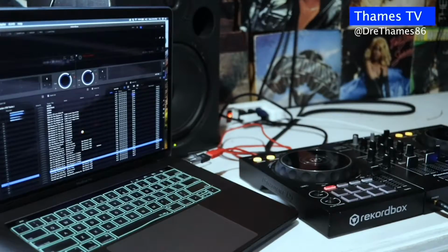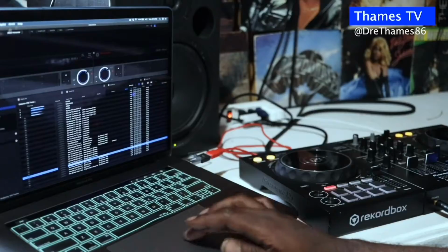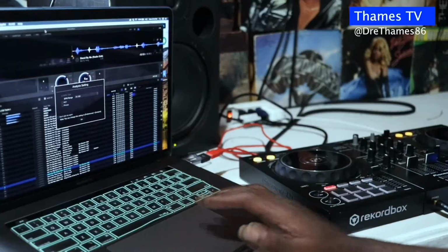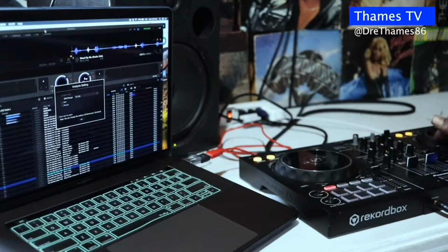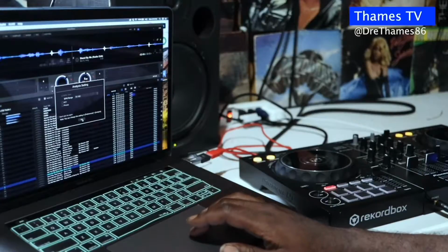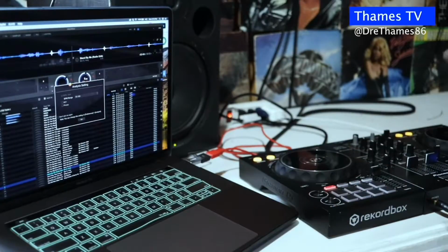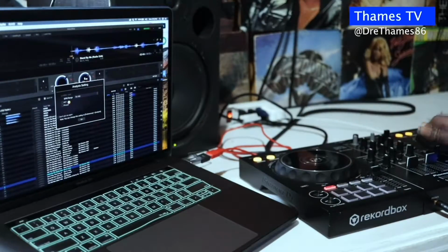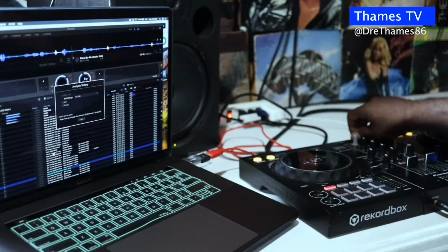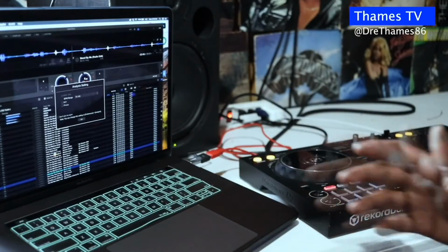I can force quit. Let's see. Okay, there we go. So the song finally loaded. Alright, and live setting. But here we go, it's back again. But now I can control the track. Other than that, I can't do anything else. I don't have control of the browser knob. Don't have control of anything.